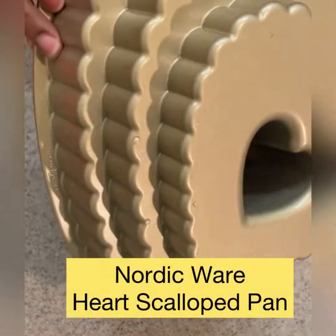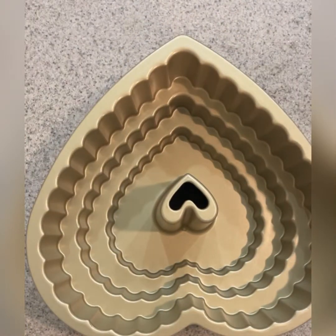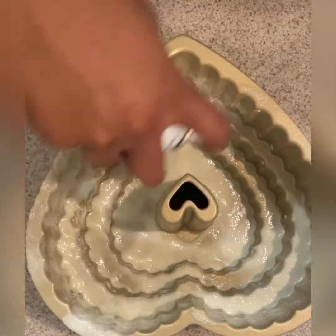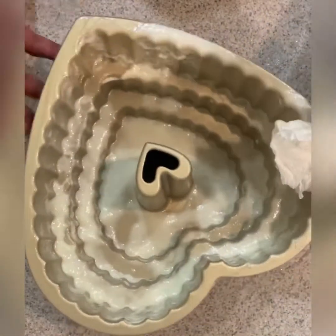And the first thing we want to do with any cake is grease your pan. I'm using this Nordic heart scallop shaped pan and some Baker's Joy, and I am going to spray that thing like no tomorrow, because we know that pound cakes stick. They are notorious for sticking. We do not have time.